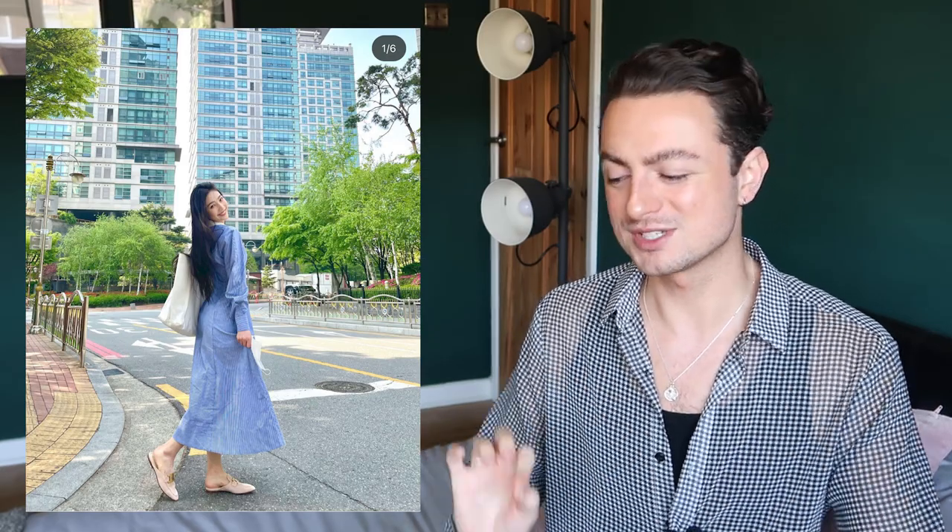Joy look three — we have this beautiful shirt dress. I feel like all the looks I've picked for Joy are very casual chic, and that's just her style. Imagine this on a hot summer's day — it's flowing, it's comfy, and it's such an easy-to-wear statement. I wouldn't say this look is necessarily a huge trend, but what's really smart is that it's a statement dress that's incredibly easy to wear and a staple in anyone's wardrobe, come summer or winter.